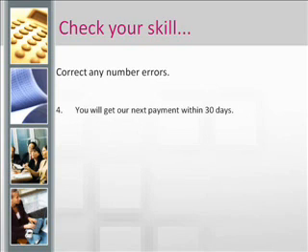On to our fourth example here. You will get our next payment within 30 days. Any problems with this sentence? Just as discussed in our last answer, if the number that is associated with a period of time can be written out in one or two words, one word in the case of 30, then we go ahead and write out the full word.